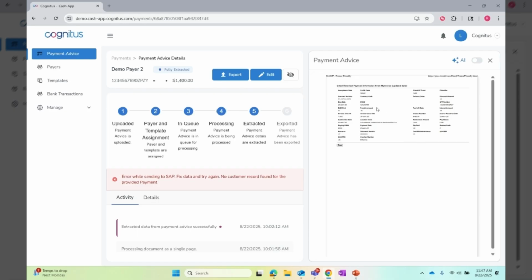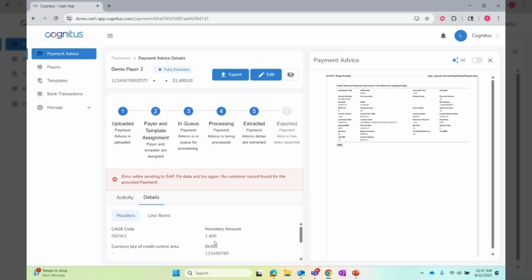Not only are we able to visually view the physical file itself, but we can also see the mapping fields and the values that have been extracted through that process as well. You can build workflow for review and processing directly in this tool, or if you choose, you can automatically interface this information to a downstream ERP or other related system.